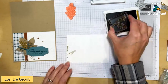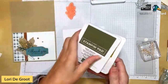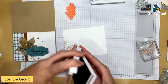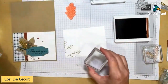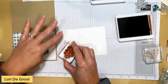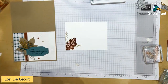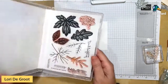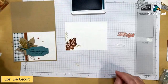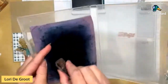And I just kind of want them kind of poking out a little bit. And then we're going to stamp the leaf in copper clay. So let's grab that and black. That's just like a little fun detail on your card, right? And then we're going to stamp on the inside that I am thankful for all that you do in the pretty peacock. So I think I need more blocks. But we'll just clean.